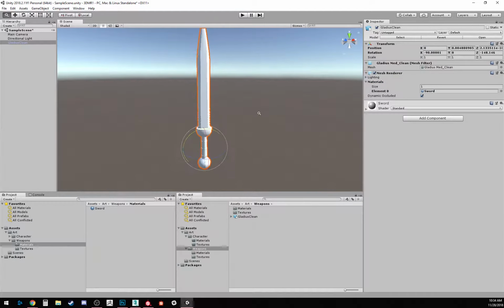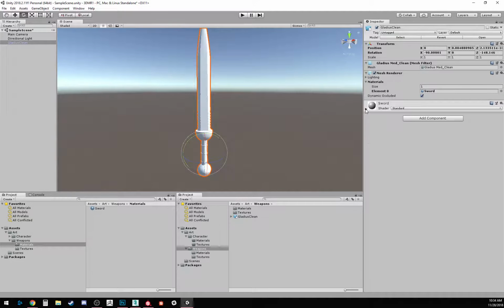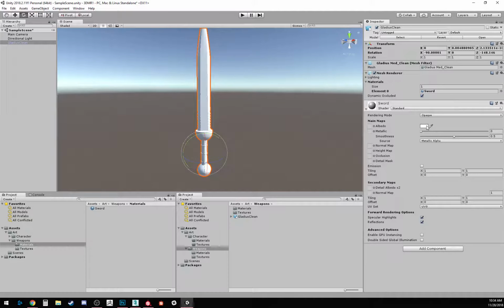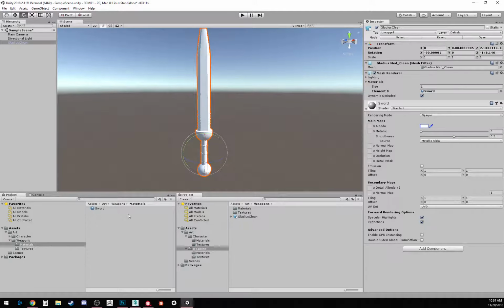Now I have an all-white sword because my default setup for this is just, if we open this up, there's nothing in it. Perfect. That's what we want. We make sure this is 100% white. That's good. Now we go to our textures. And we take our albedo transparent and we throw it on here.